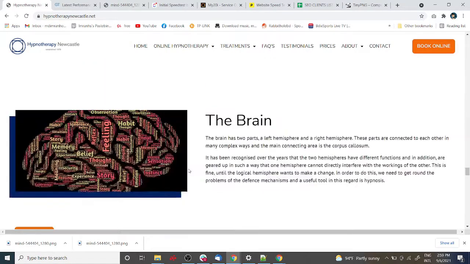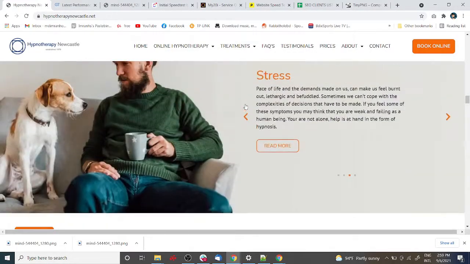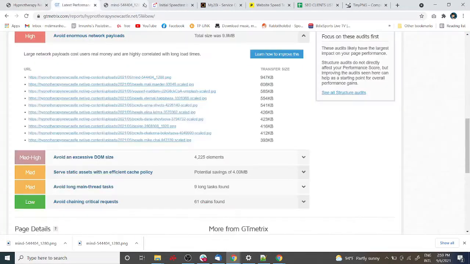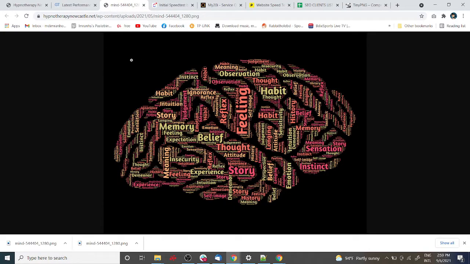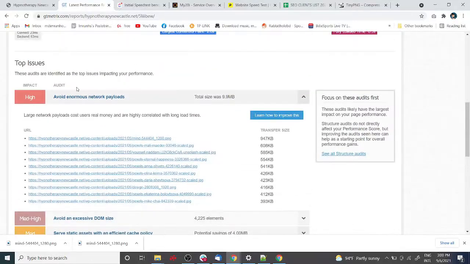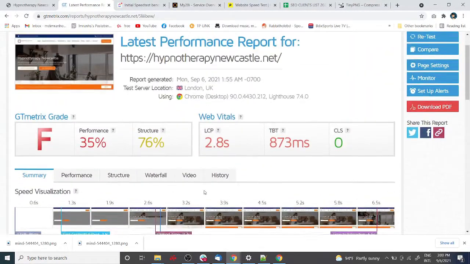Okay, so this site's total images need optimization. All right, so I am listing those for you guys, so you know how to do those. Just cut out those images or reduce the image size in Photoshop and upload in Tiny Panda, or optimize it through Photoshop and re-upload on the site. Okay, so that this enormous network payload can be reduced, because its network is fine.